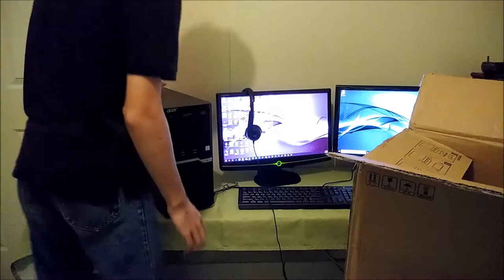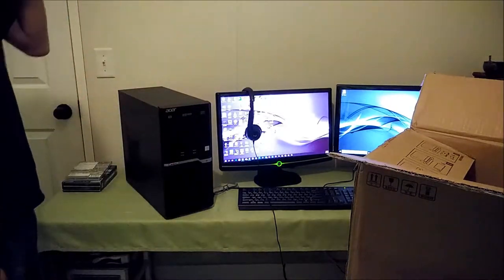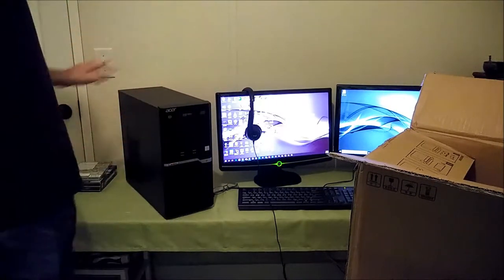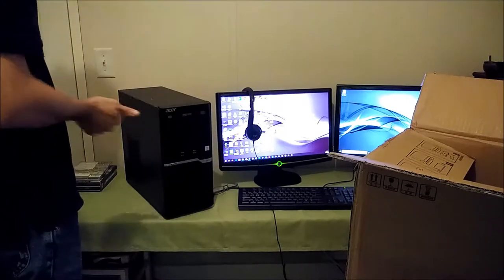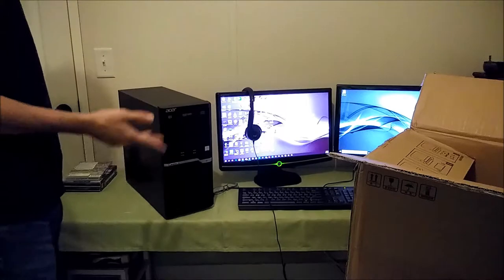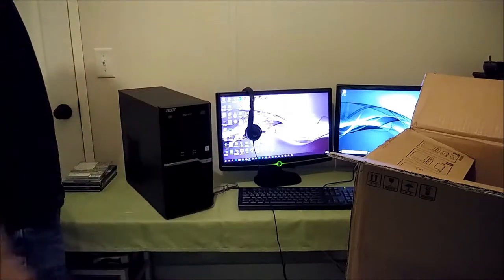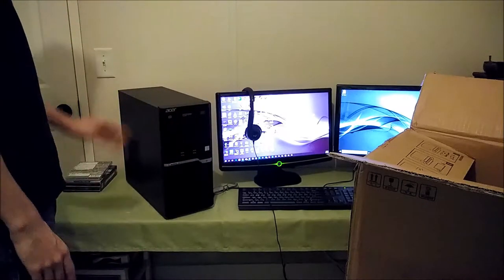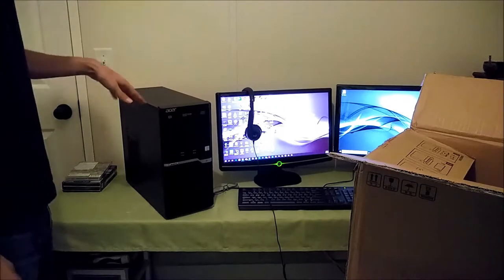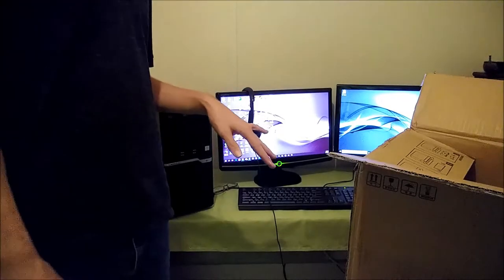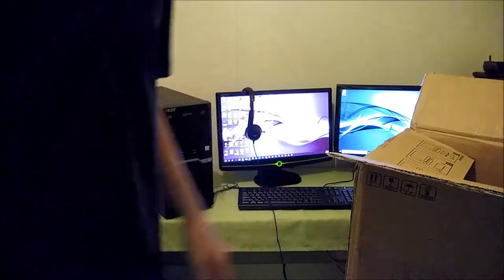And this is the computer system I will be using for everything like editing, playing games, doing schoolwork. I may use that one as a schoolwork computer, that one I've got over here already set up, but I'll set this one up here in a moment. I'm going to pause the video real quick and I'm going to show you it starting up in a second.